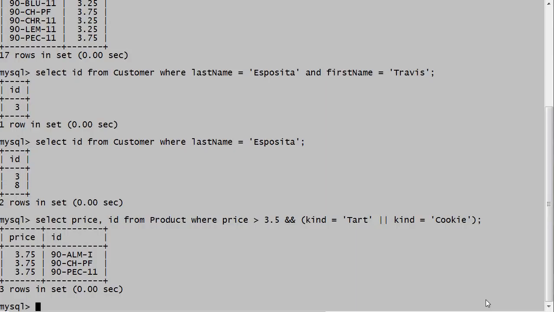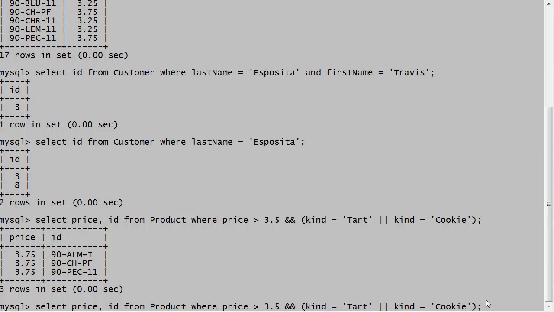Now, importantly, we have to consider precedence in this case. If we write price is greater than 3.5 and kind equals tart or kind equals cookie without parentheses, do we mean this grouping where we're in effect asking for either a high-priced tart or a cookie of any price, or do we mean the other grouping where we're asking for a high-priced product that is either a tart or a cookie?